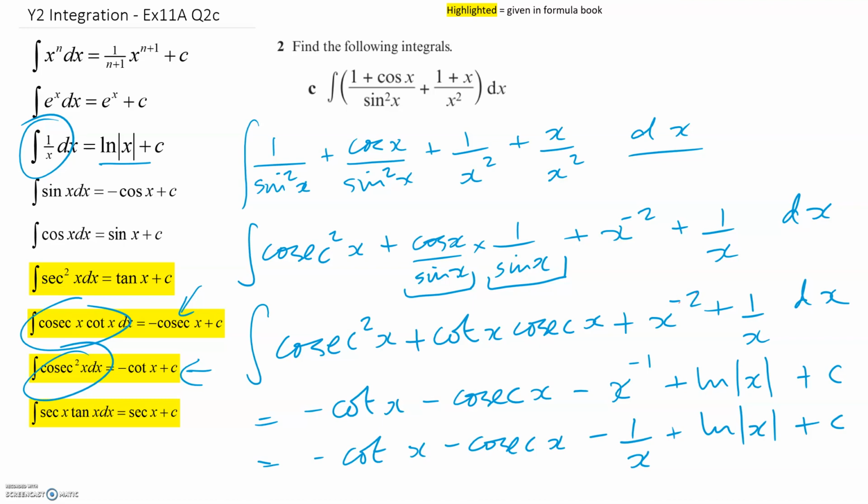Make sure you try quite a few of those, because later on in this chapter you're going to be doing questions like this a lot, where it's just kind of assumed that you know how to use all of these things really well. All right, so make sure you're really good and get plenty of practice for exercise 11A, everybody.